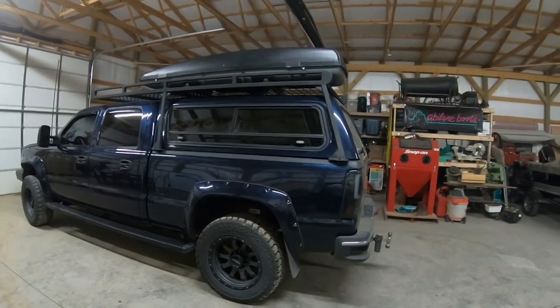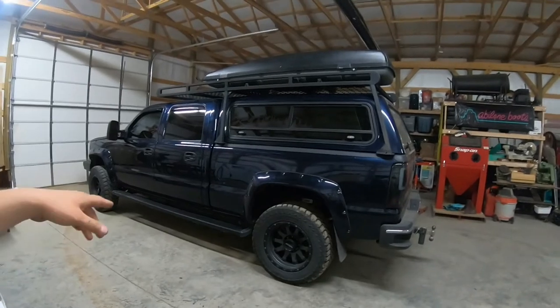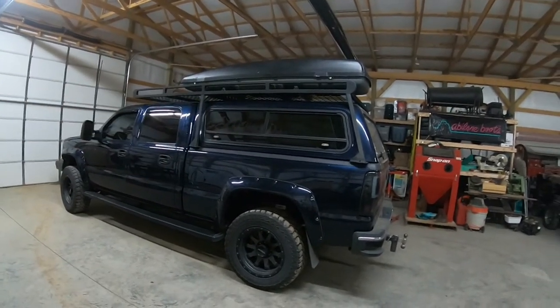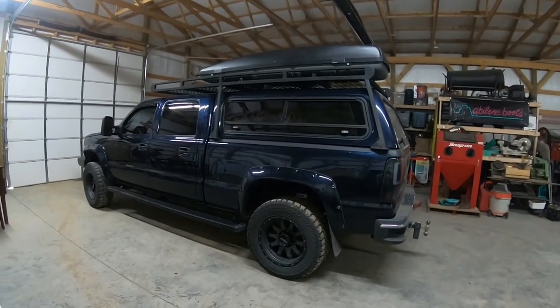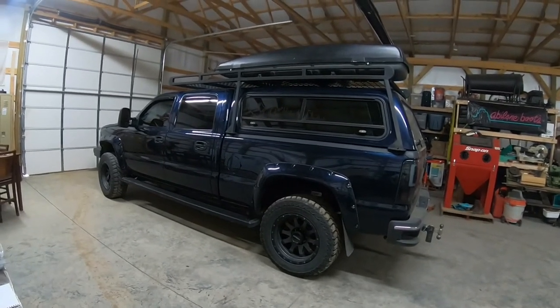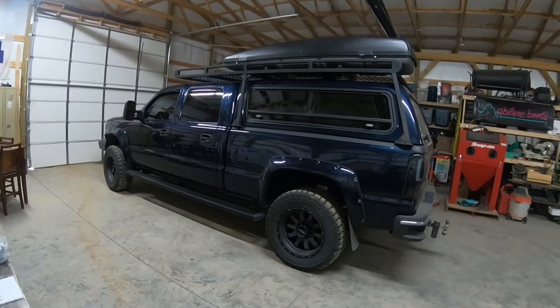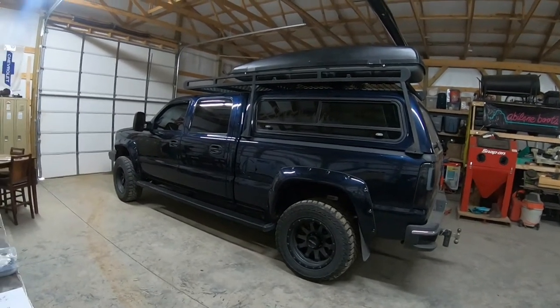I took it over the scales not too long ago to get a trailer weighed that I was working on. And this truck weighed in at 8,100 pounds. Now that was with me in it and some tools in it, but like I said, it's always got some kind of gear in it. So 8,100 pounds, that's pretty heavy. That's about 1,800 pounds over what this truck should have been coming off the line. So it's got quite a bit of weight on it.